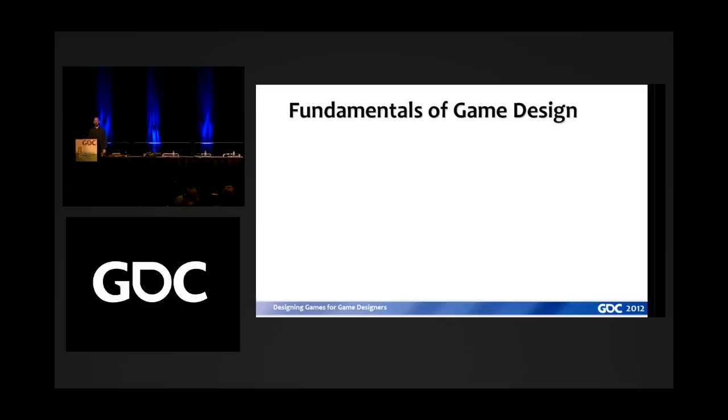So what are the fundamentals of game design? What is my one-page drawing of this that I could just draw on the whiteboard really quickly to get the idea across? So you start out, there's a start condition. You travel for some distance, you get to a goal, and that's pretty obvious.